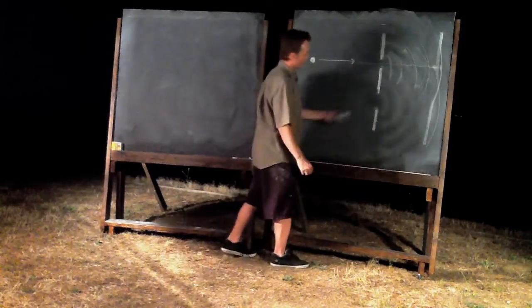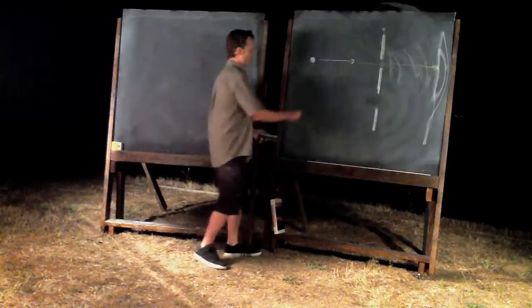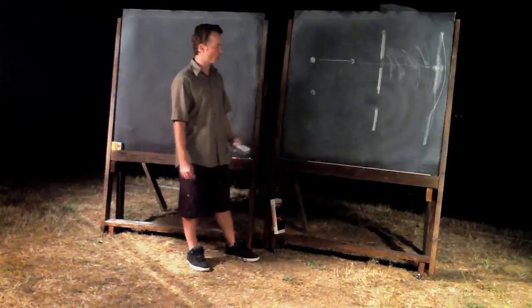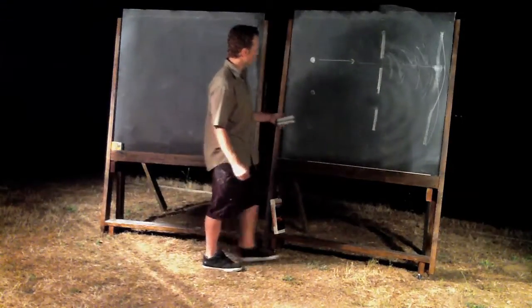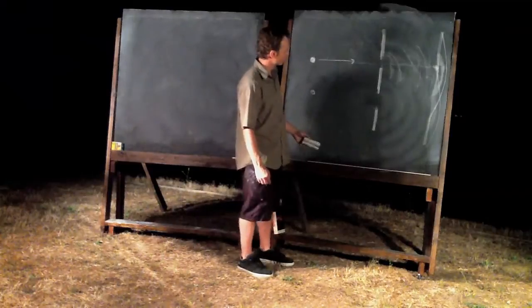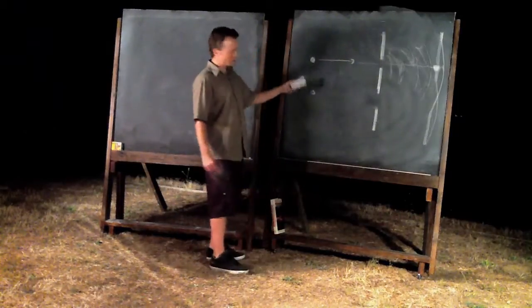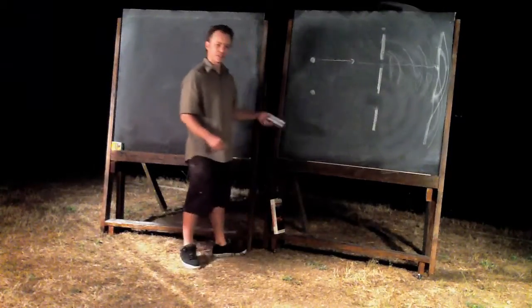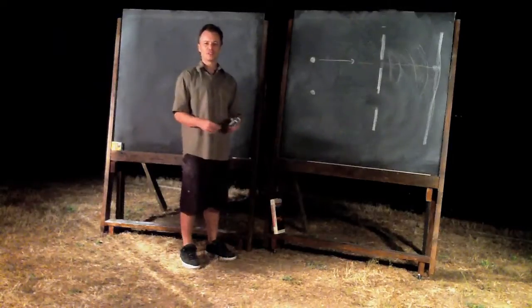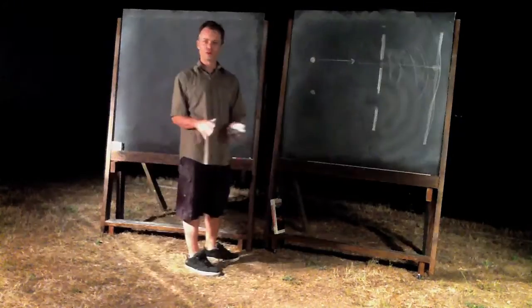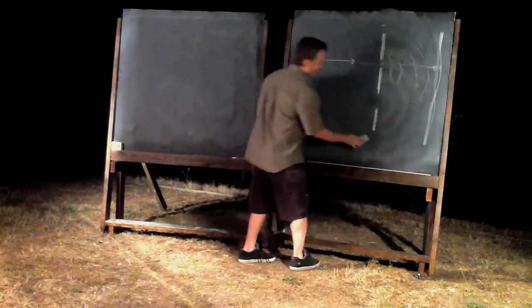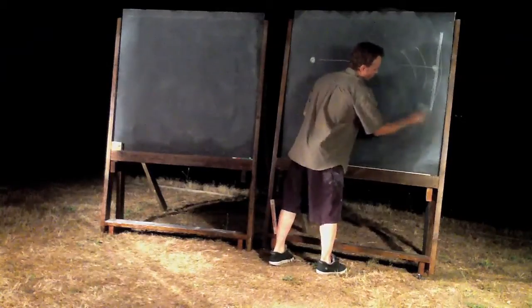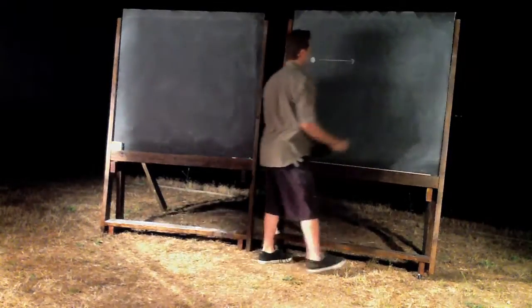If we don't observe then it exhibits the wave behavior again. If we open up the slit even with one we still get the interference pattern as though we did it with two. This is a rough general overview of the two slit experiment. Now we're going to focus mostly on one particle by itself with virtual particles or two particles interacting with each other. We're going to use this as an example of how existics can account for the mechanism of the collapse of the probability amplitude.